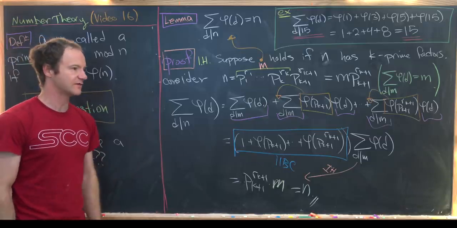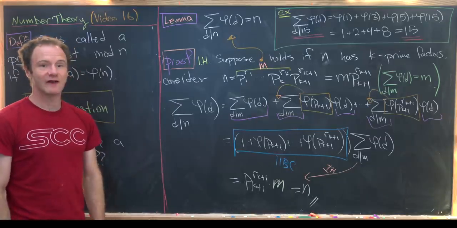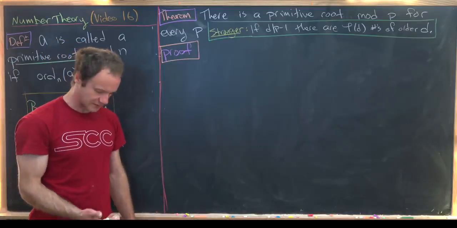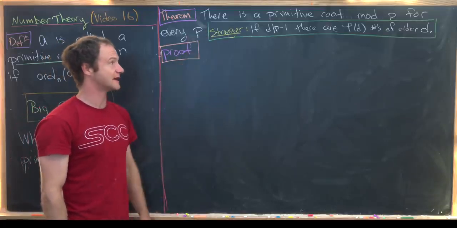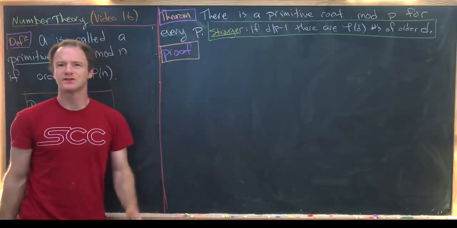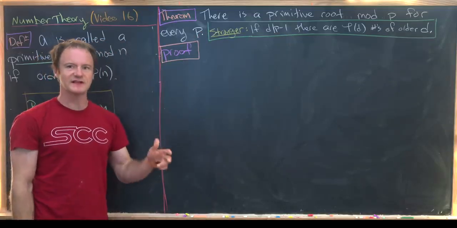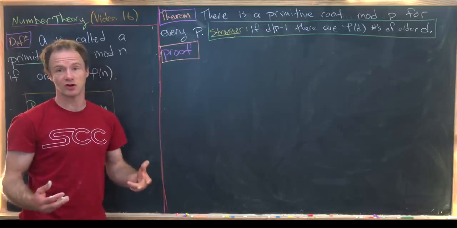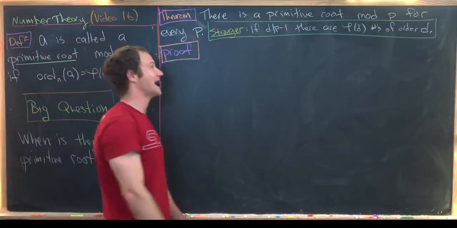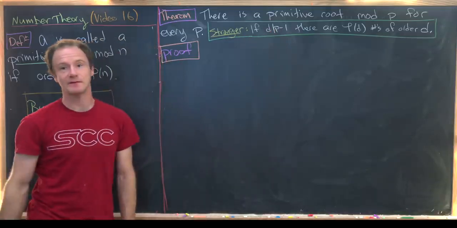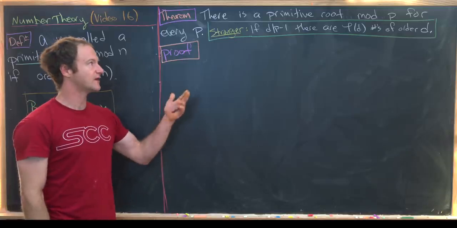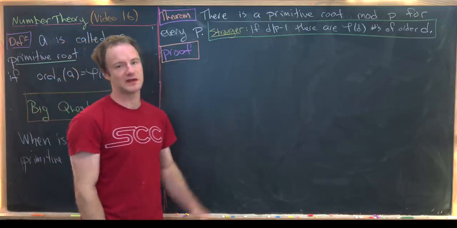Okay, so now we're going to get rid of this, and we will indeed show that every prime number has a primitive root. Okay, now we're ready to prove the main result of this video, and that is that there is a primitive root mod p for every prime p. So we're actually going to prove something a little bit stronger, and that's because it's natural to prove this stronger statement, and it'll be useful for some stuff we do down the line. And that is if d divides p minus 1. Remember, p minus 1 is phi of p. So if we've got a primitive root, it has to be of order p minus 1.